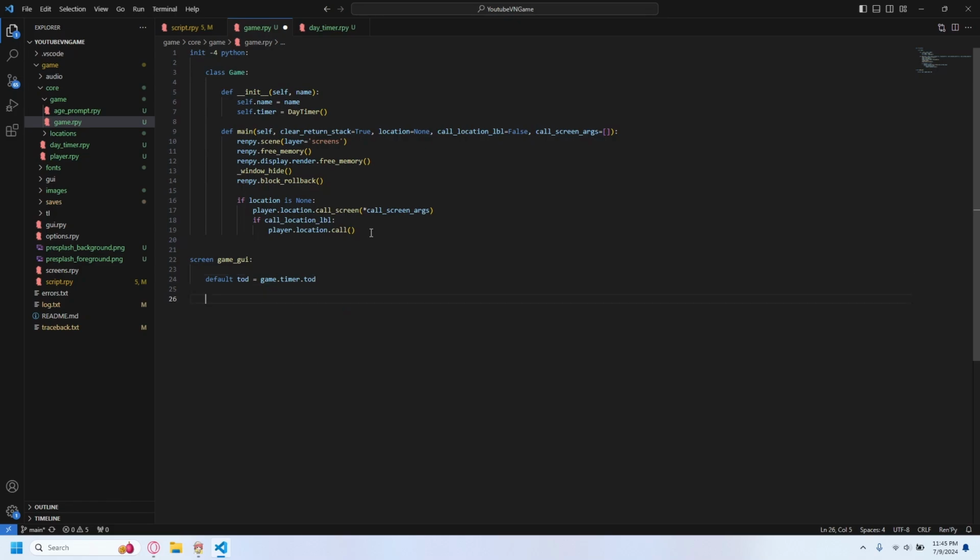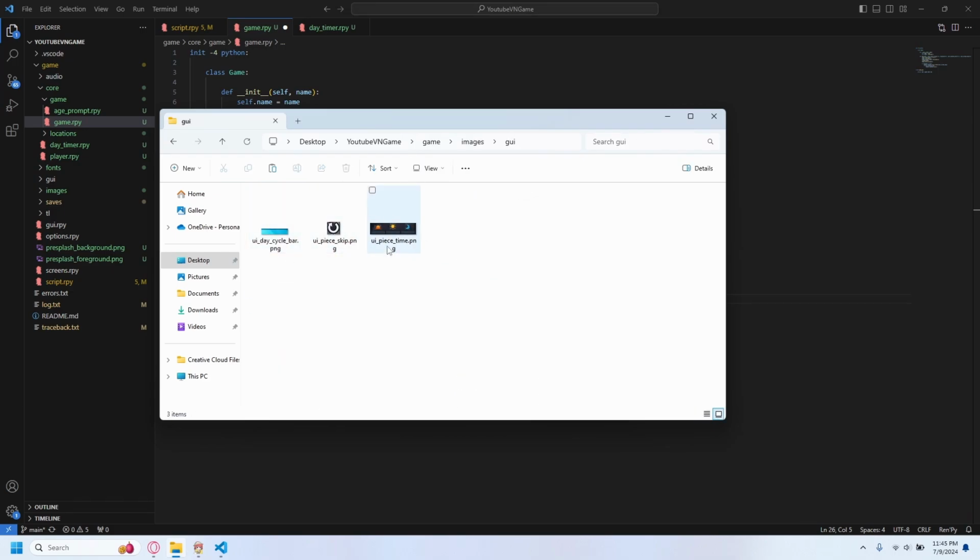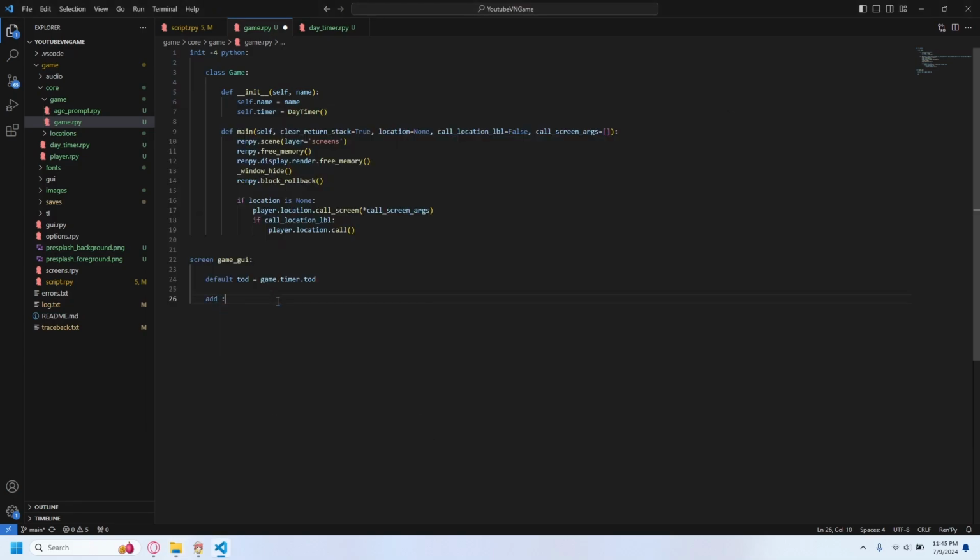And this is where we're going to add in the images. Like I mentioned, go ahead and pull this to the side. So in your game folder, whatever your game is called, in the game folder, in your images, GUI, we're going to call these images. The first thing I want to call is this one right here. So let me grab that name, and we're going to do add images GUI, whatever that name is, and X position is 441, I believe, and Y position is 2. So that should center it in the middle of the game.